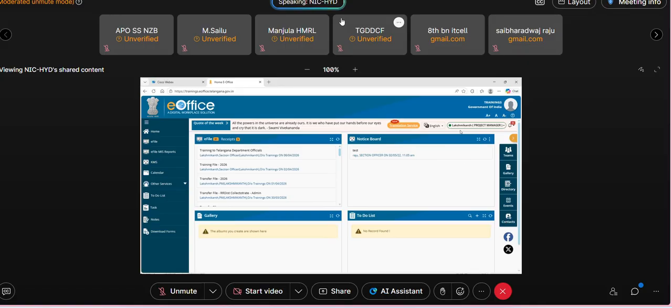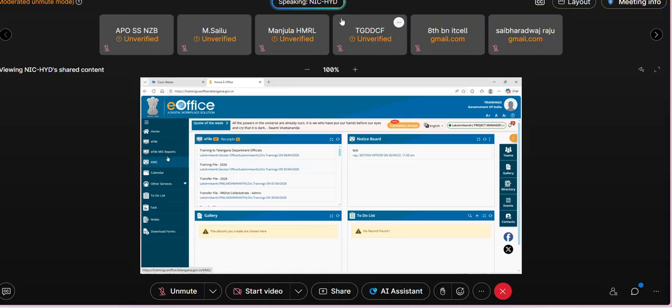Now here the name of the officer who logged in and his designation we can see here, right? You have a bell icon, where some notifications can appear. You can see from time to time if there is a number. Now it is 0. So, quote of the week. Okay, so this is all about some briefing about the e-office portal.